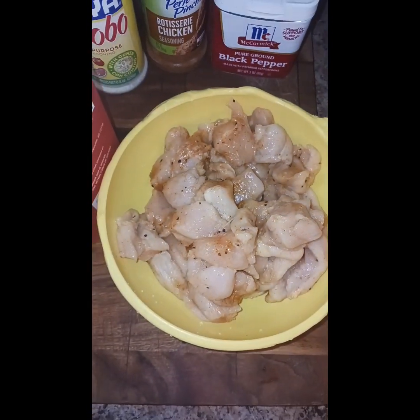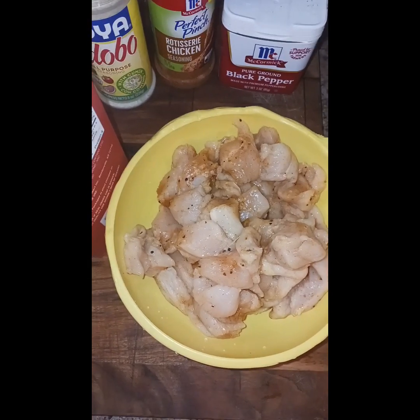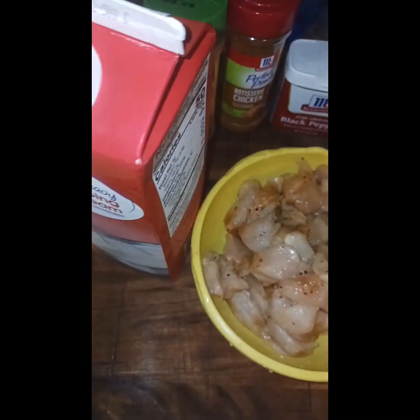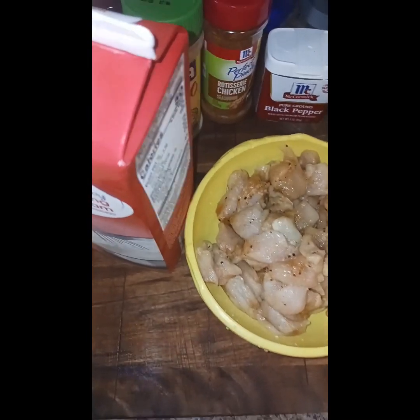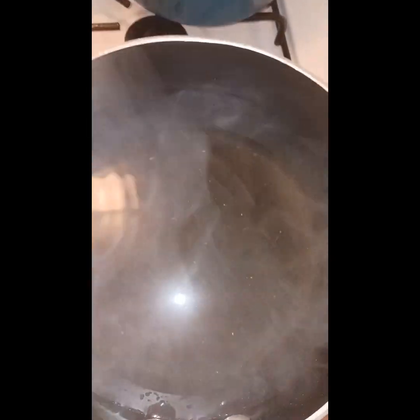All right, so we're gonna make a little pasta, whatever you want to call it. Okay, some chicken Alfredo. My mind is not there, people, forgive me. And then when we finish, we're gonna put a little bit of lemon pepper, like they asked me to. All right, people. So over here we have the pot for the spaghetti and the pot right here for the chicken.